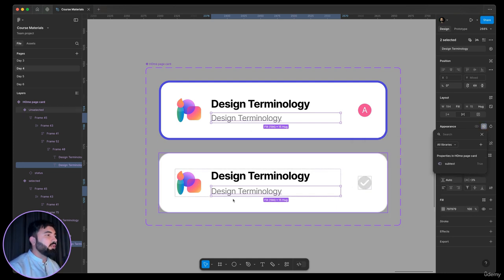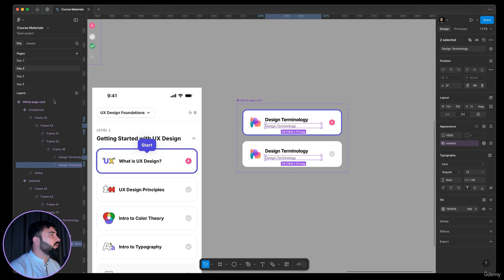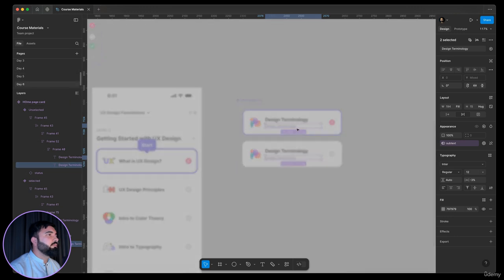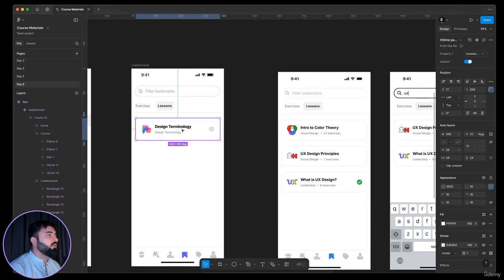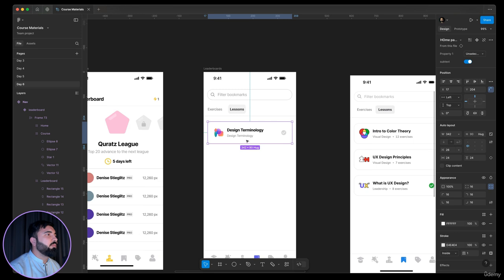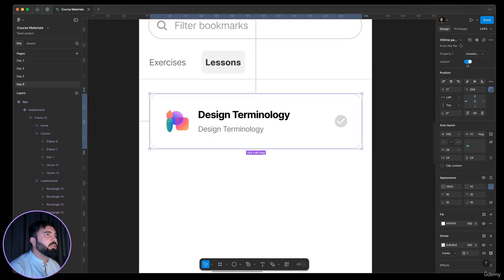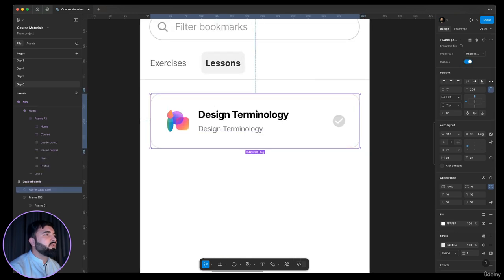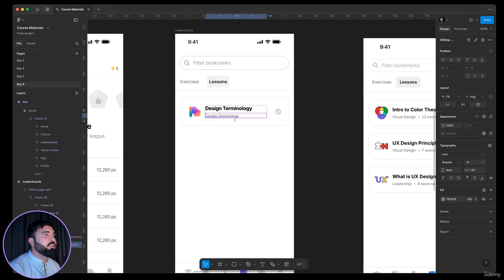Okay, now again I will come over here and boom, it has already appeared and subtext is active here. Okay, so if I need it, I will use it. Okay, so now visual design dot 12 exercises.